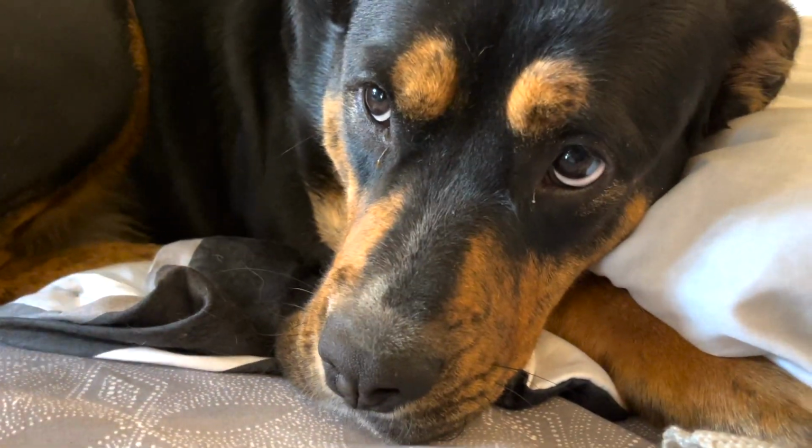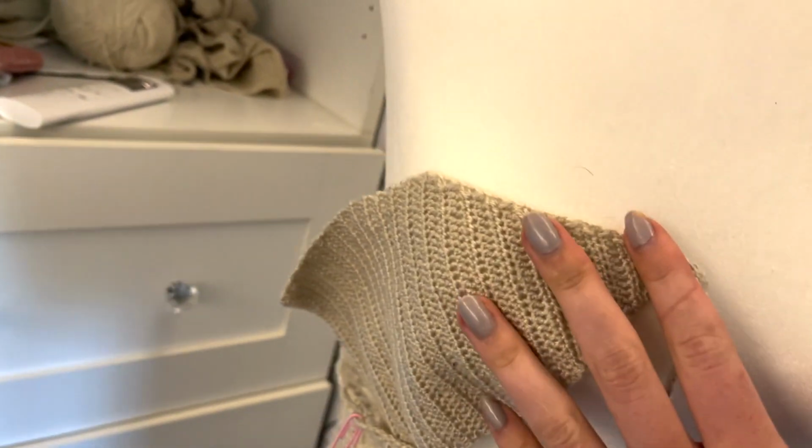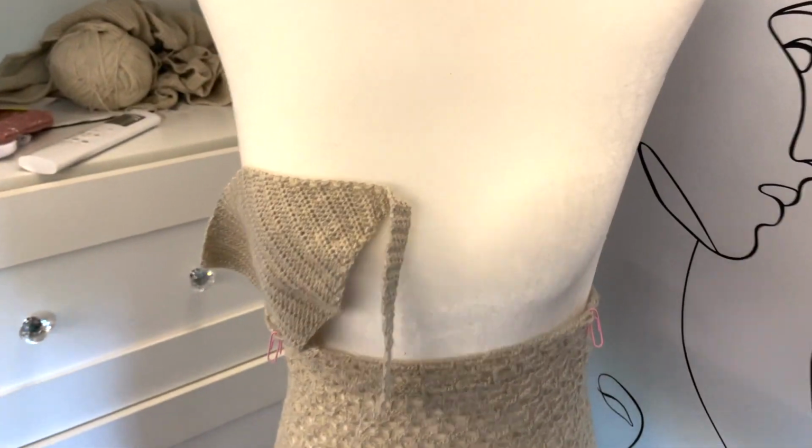They're so cute. But yeah, so mark with your paper clips where you're going to attach your bra cups, and then we're going to attach those together, add the straps, and we're basically at the end now.